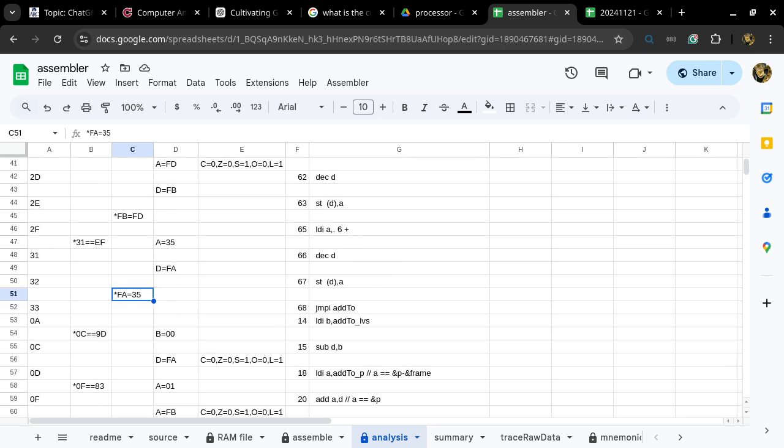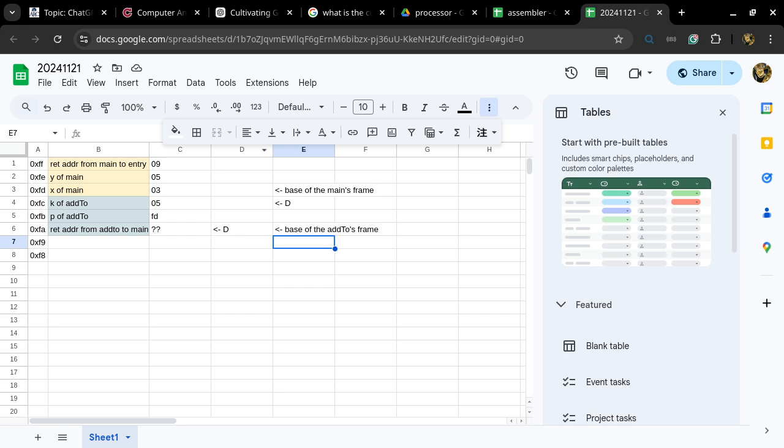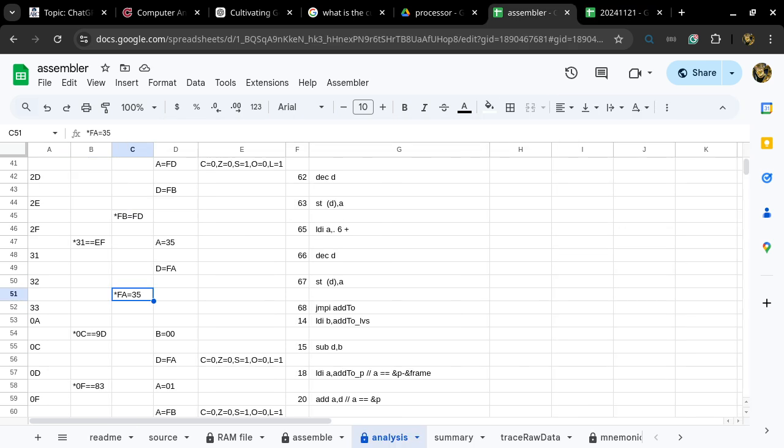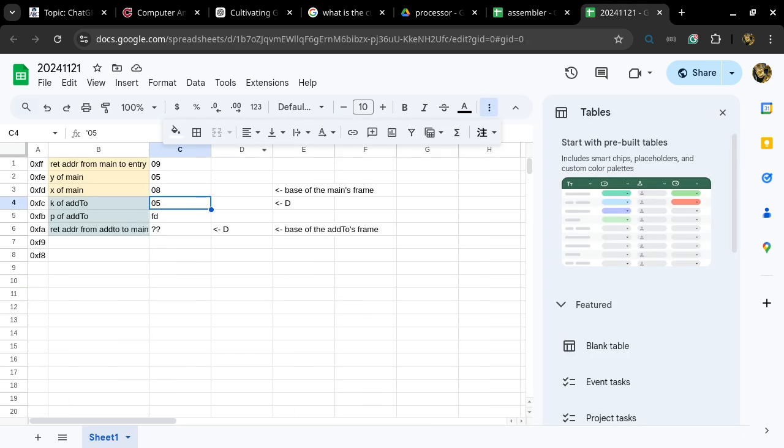So I need to look at the code here, and fortunately this program is not working. Yes, I got my wish. Because what I need to happen here is this location should be changed to 08. That did not happen. Because when I look at the assembly code, is that the right location?